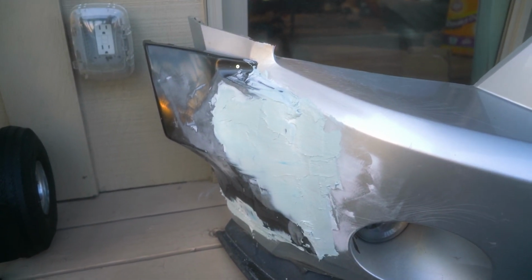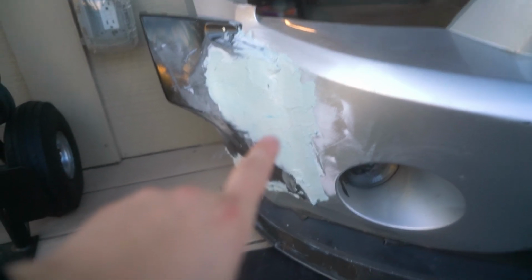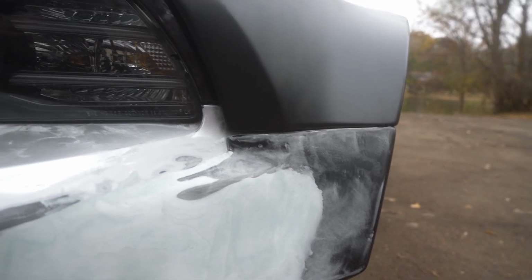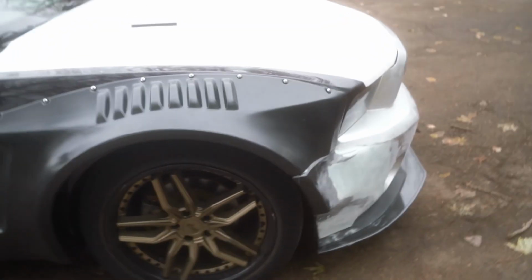I updated you guys on coat number 2. This is coat number 3. At this point, it's starting to take the final process of the mold. I just now got to smoothen out this to there. Don't get me wrong, there still is a little bit of filling I'll have to do, but look at that body line. It is so close to where it has to be, and that front fender isn't even fully mounted on this side. It does look a little bit further off, but if you look on the inside, the front bumper also isn't clipped into where it's supposed to be, so it's the same amount of shape just pulled away.